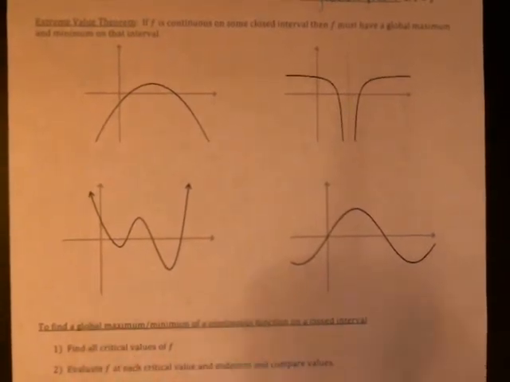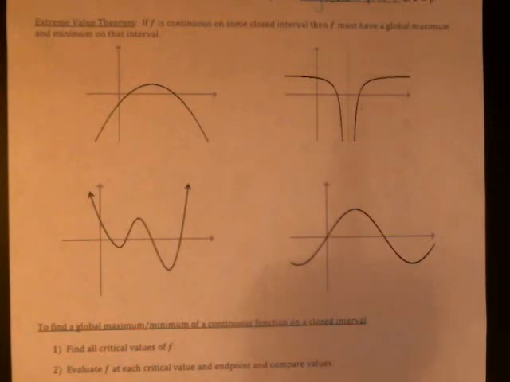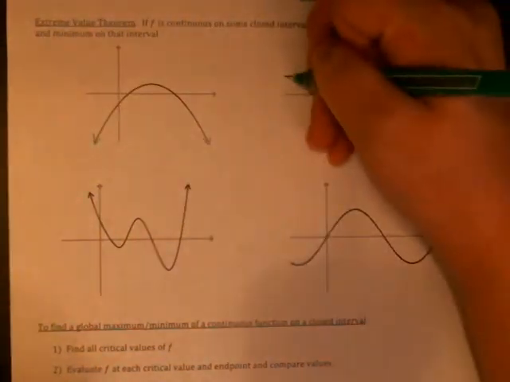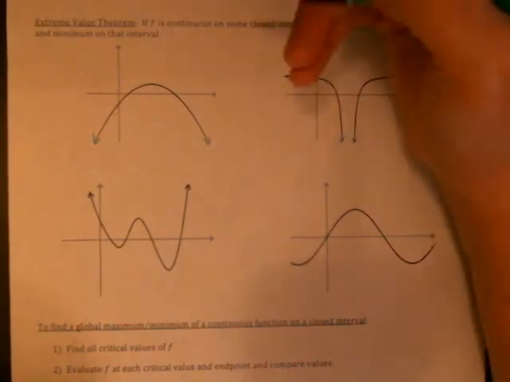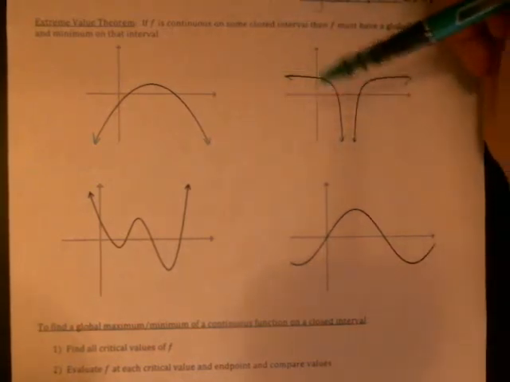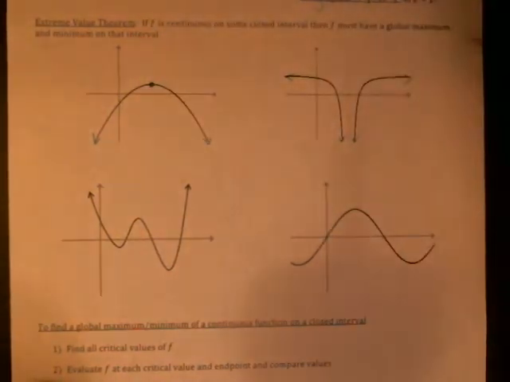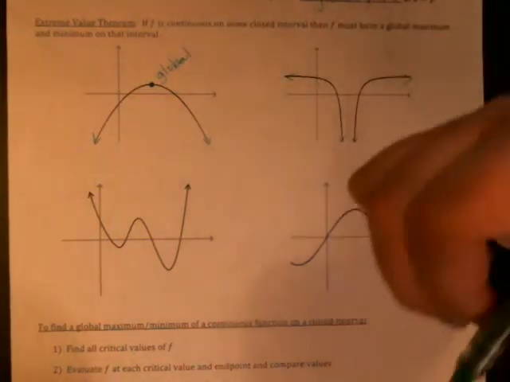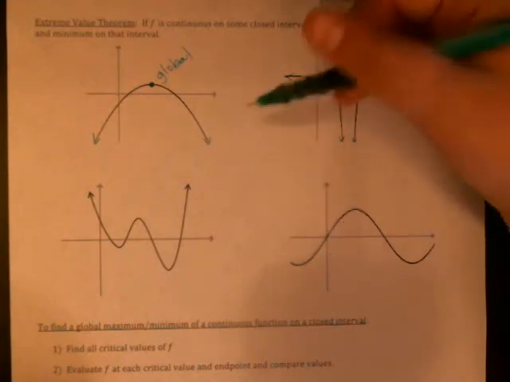We get this handy extreme value theorem, and I want to look at some pictures and think about it. So the extreme value theorem says that if a function is continuous on a closed interval, then you're guaranteed a global maximum and a global minimum on the interval. So if we look at these pictures, we can just say, okay, here's our function, it goes on forever. That one should have arrows, as should this one. Do I have a global maximum? And the answer is absolutely yes, I do, right here. That is the very biggest y value that the function ever takes on.